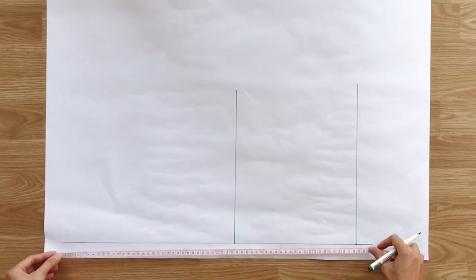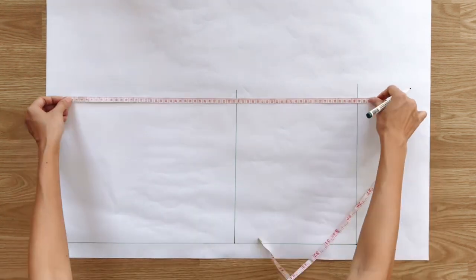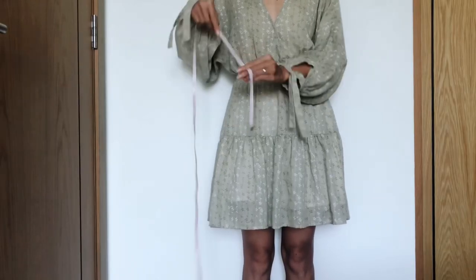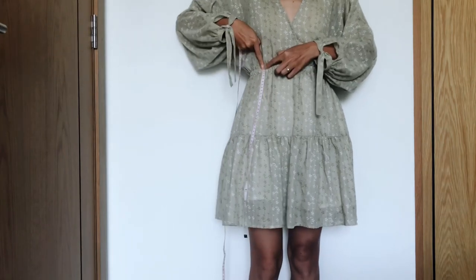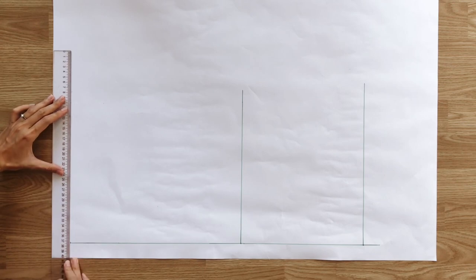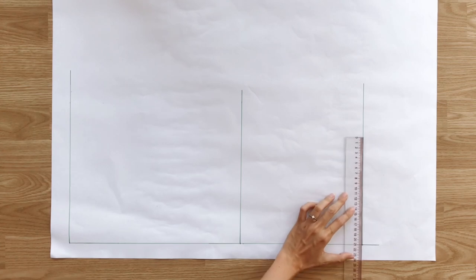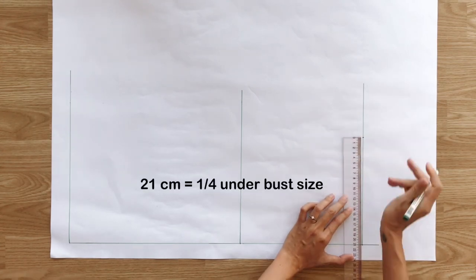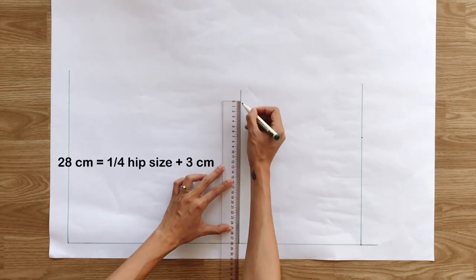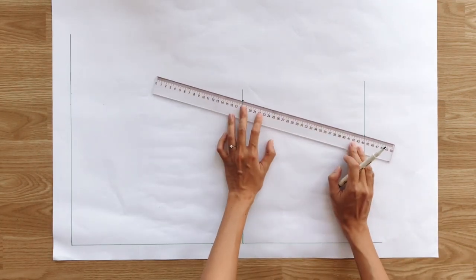After that, I keep drawing another straight line at 60 cm from the first one. It's the length from the under bust to the knee, which is the length of the dress that you want. From the end of the top line, I mark up 21 cm, which is a quarter of the under bust side plus 1 cm. From the end of the hip line, I mark up 28 cm, which is a quarter of the hip side plus 3 cm.